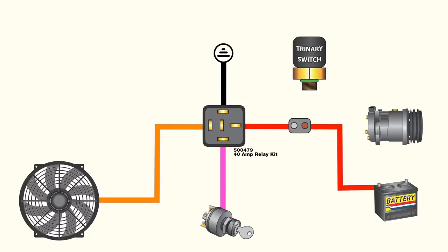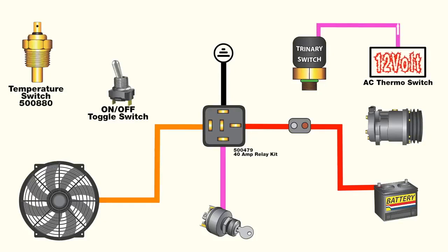Now that we have this half of the circuit mapped, it's simple to lay out the extra wires for the trinary switch. Your AC system will require a 12 volt switched feed from inside the vehicle. When the air conditioning is turned on, this sends power to the trinary switch. The trinary switch monitors system pressure but also incorporates the connections that allow the fan to be turned on.